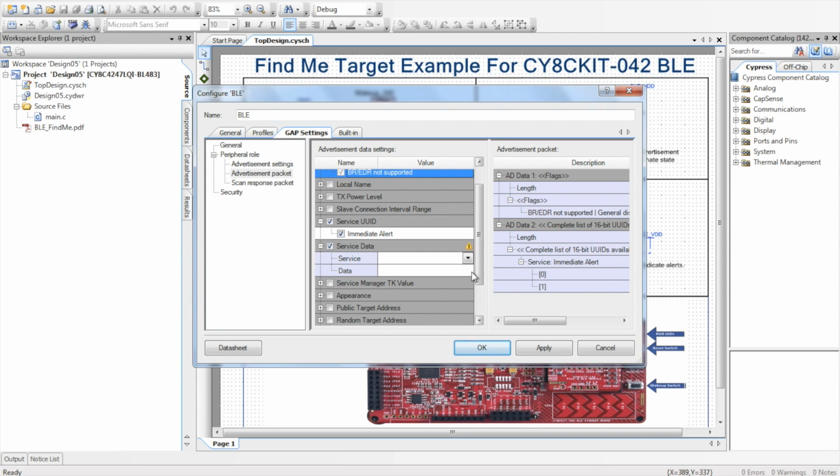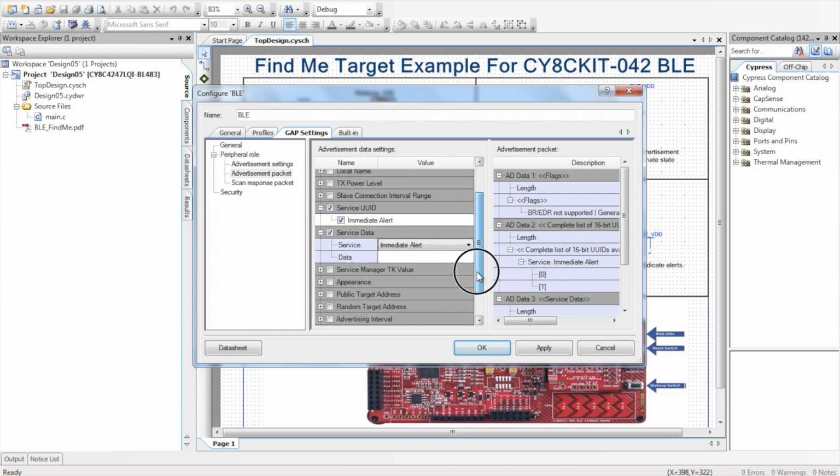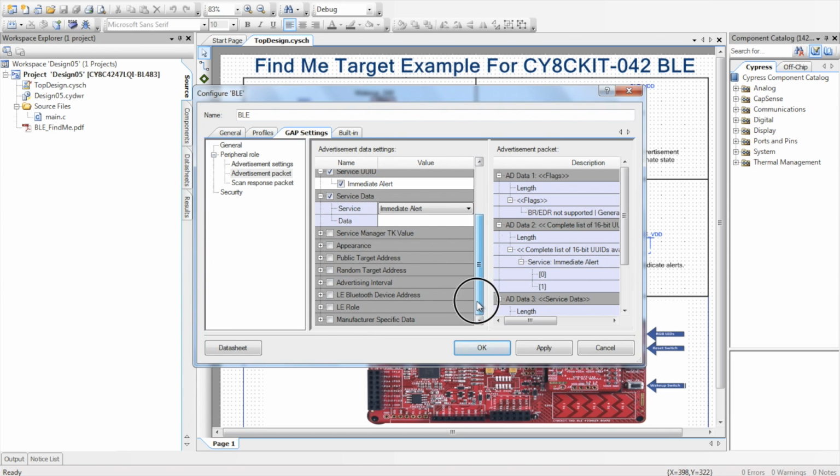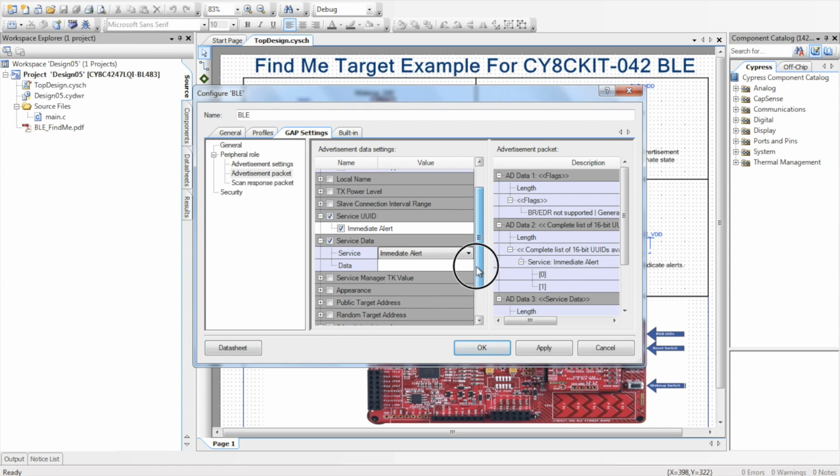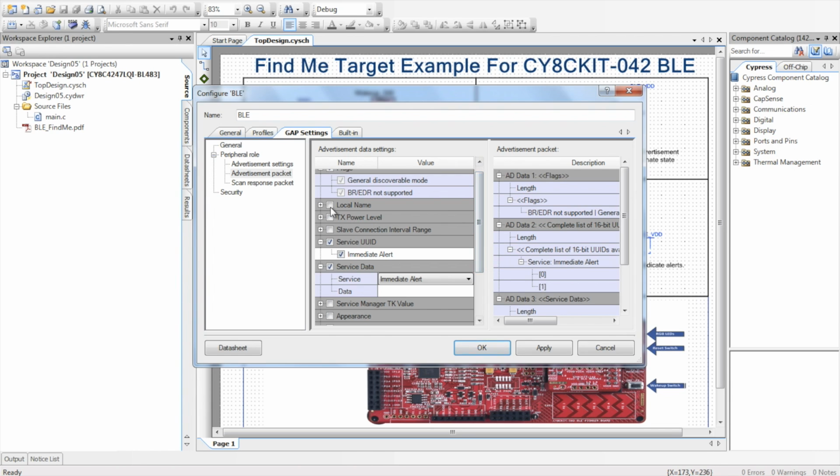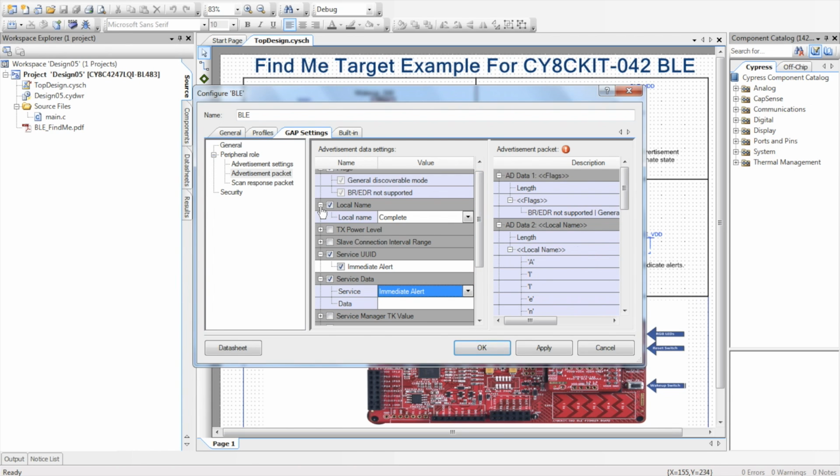Depending on the information, we could actually add specific data as well if we were using a custom GATT profile. But we also want to list our local name in the advertisement packet. Let's do a complete name.